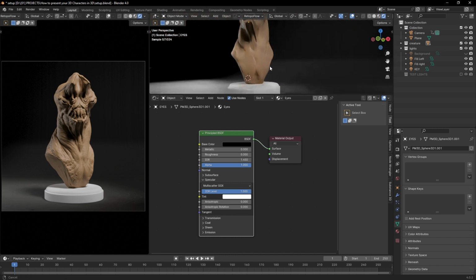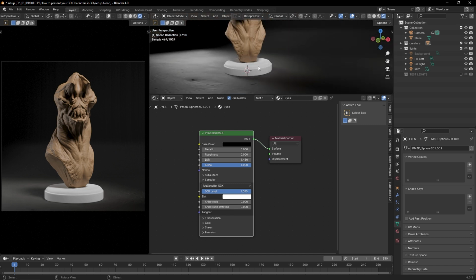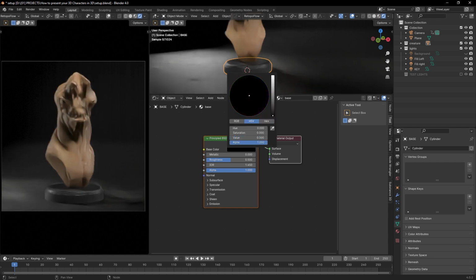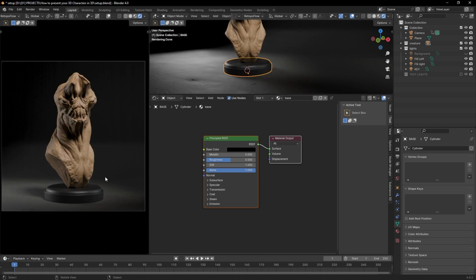Let's go ahead and also create a material for the base. So I'm going to select that base, and I'm going to click on black color. I think black goes really well with the rest of this setting. Maybe not full black, something like a dark gray. And the roughness is fine. You can also use a custom map to plug it into the roughness if you wanted to. Again, it's all about the subtleties.